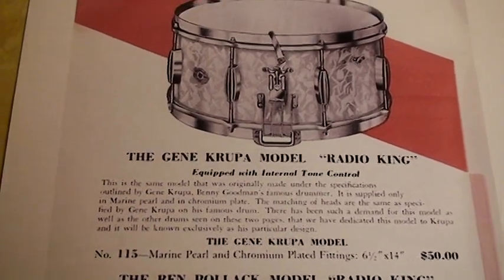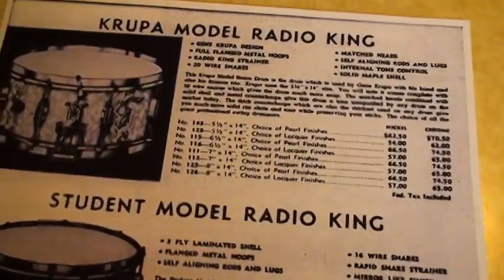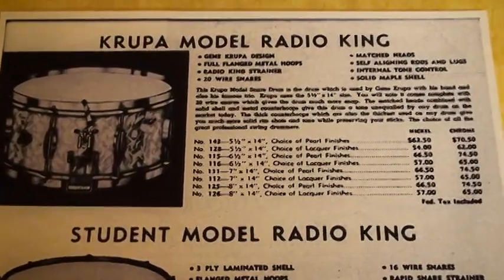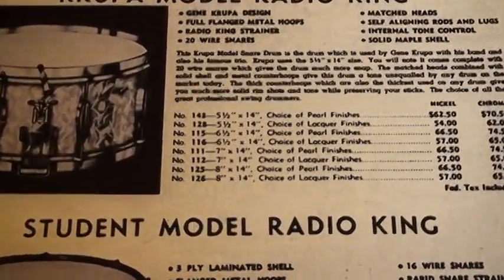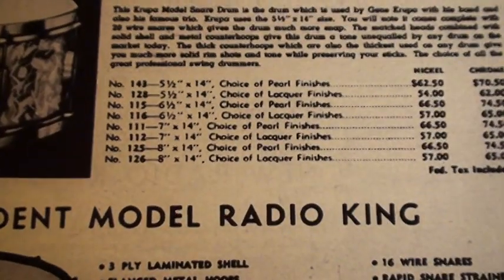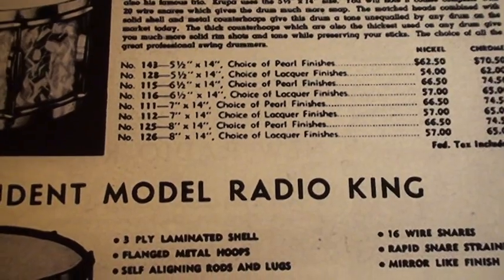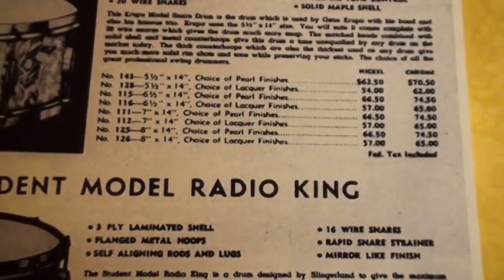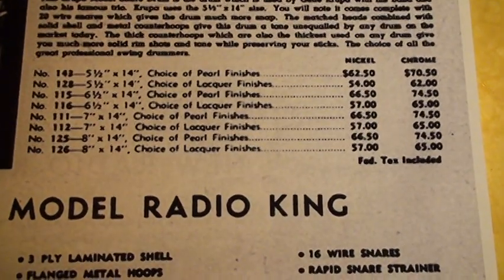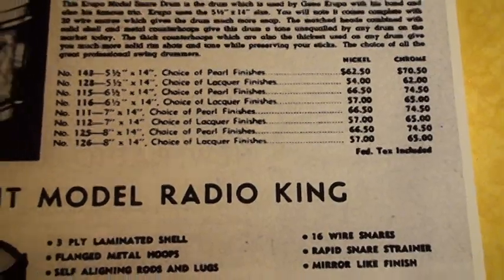Now, during the 40s, Slingerland started making different sizes. This is a page taken from the 1940s Slingerland catalog. And as you can see, they started making a 5.5 by 14, 6.5 by 14, 7 by 14, and even an 8 by 14. And you had your choice of either the nickel hardware, which was less expensive, or the chrome.